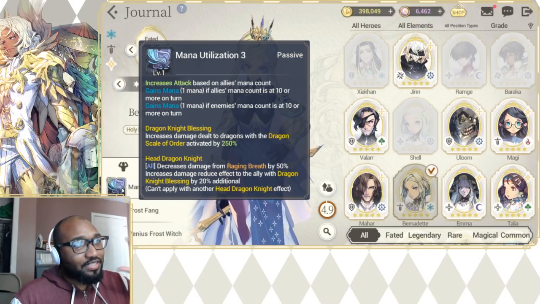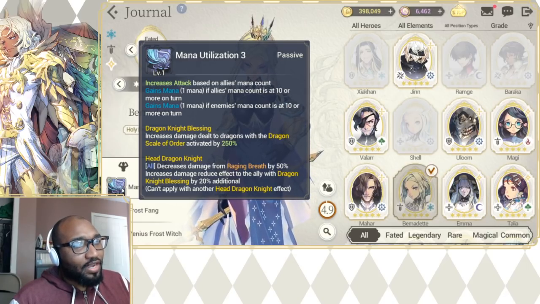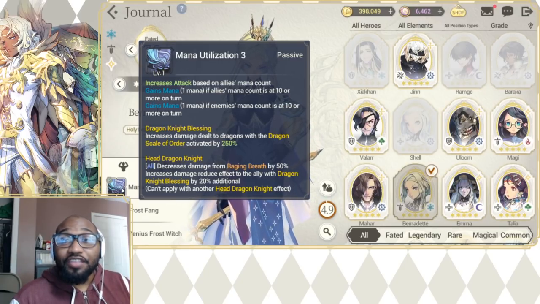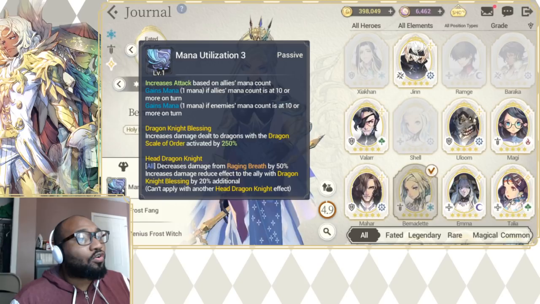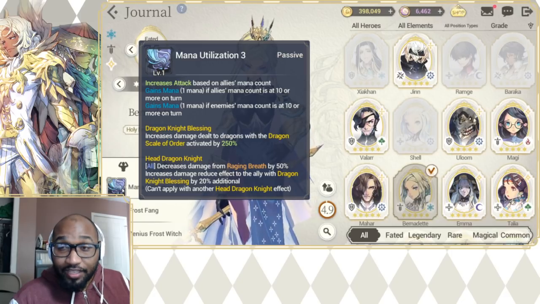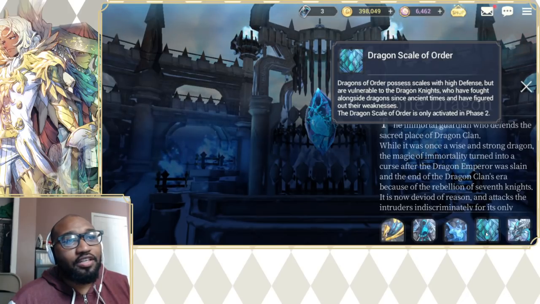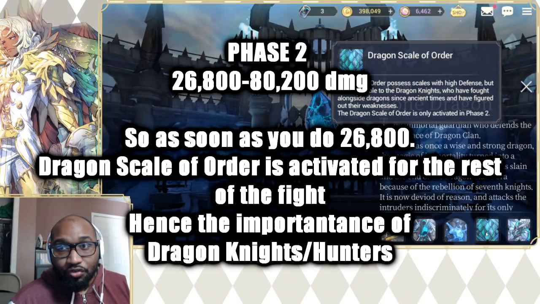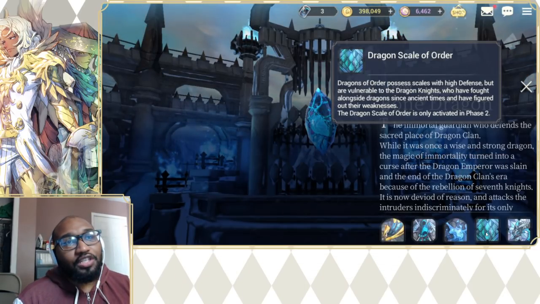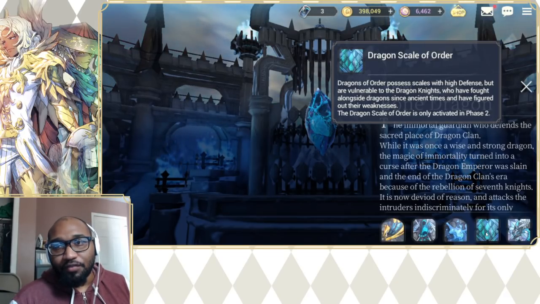All right, so this is me cutting into my own guide, right? Because this is something that I kept hearing, and in my opinion it's actually debunked. People were always saying that the Dragon Scale of Order is only active on certain days, but it only activates on certain phases, to be more specific. The reason why they're saying that is that the Dragon Scale of Order activates in phase 2. As you guys can see here, it's only activated in phase 2. You start the fight off in phase 1. When you hit that first tick, you're now in phase 2. You hit that next tick, you're now in phase 3. So once it gets activated, it's going to stay activated for phase 3 as well.